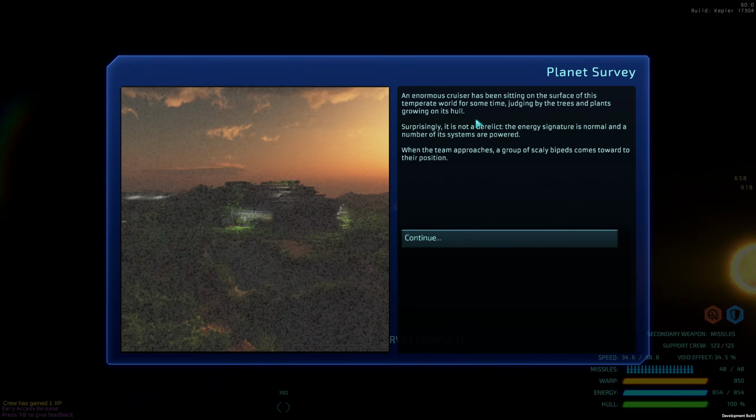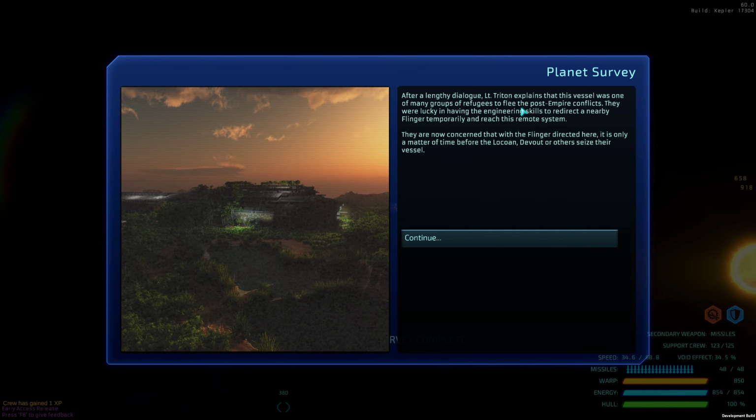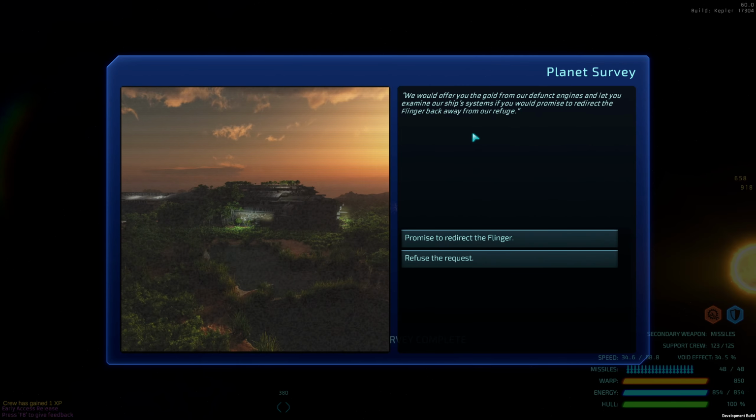Enormous cruiser has been setting the surface of this separate world for some time, judging by the trees and plants growing on this hull. Surprisingly, it's not derelict. The energy signature is normal. A number of systems are powered. Team approaches. A group of scaly bipeds comes towards their position. Lengthy dialogue explains that the vessel is one of many groups of refugees that flooded the post-Empire conflicts. They were lucky having engineering skills to redirect a nearby flinger temporarily and reach the remote system. Now concerned that with flinger directed here, it's only a matter of time before the Locan, Devout, or others seize their vessel. Goal, defunct engines and let you examine our ship systems if you would promise to redirect the flinger back away from the refuge. Sure, why not?